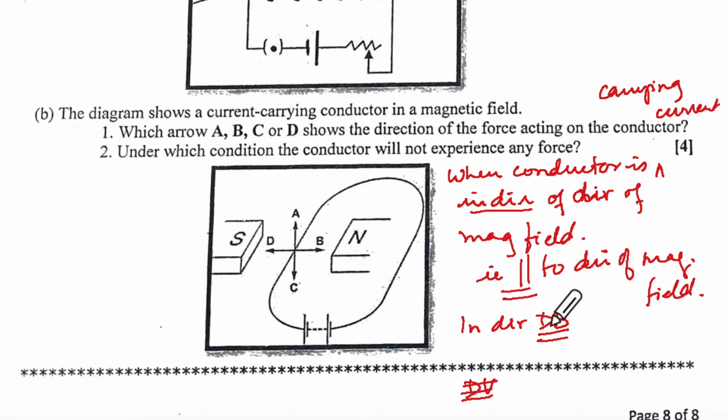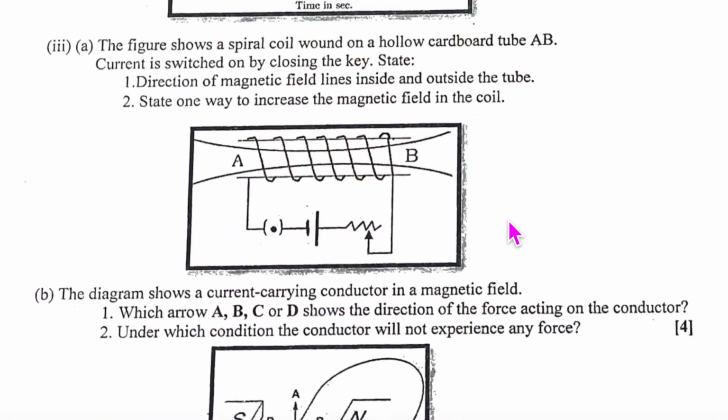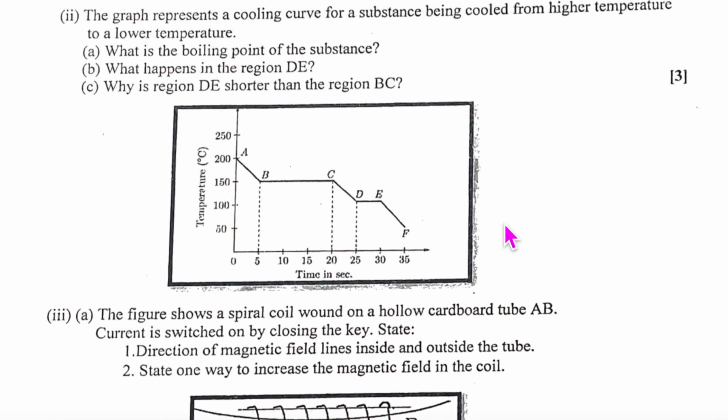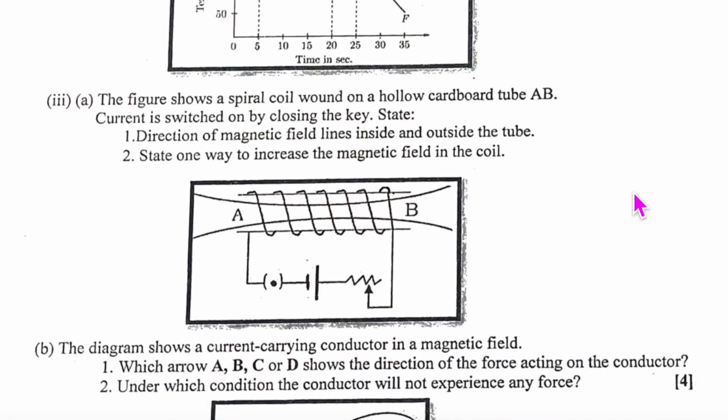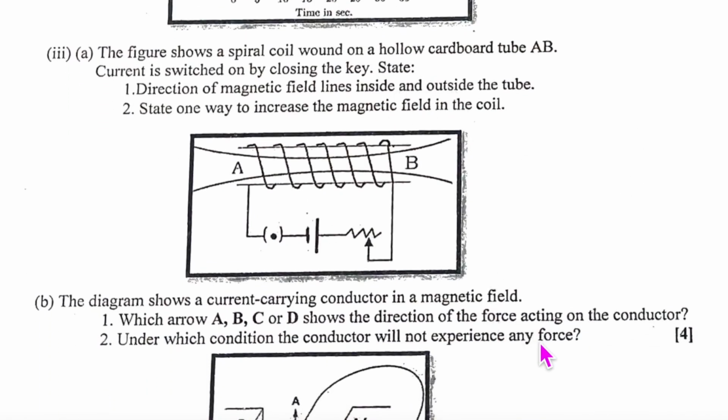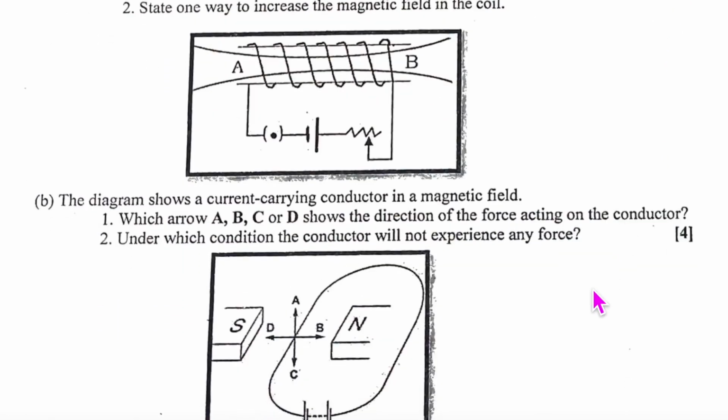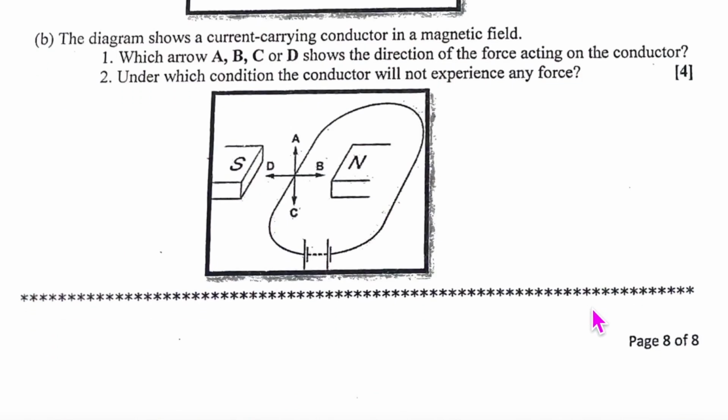Yes, ma'am. Now I do not understand why they have given 4 marks. This is for B, 2, and that is for 2. This was for 3. Ah, correct. This was for 2 marks. See the numbering. They should have put the numbering here, no? Yes. They should have put it here. Anyway, so that finishes this paper.